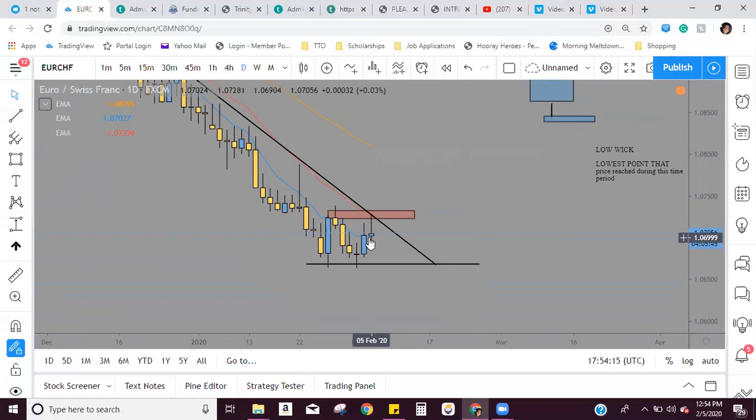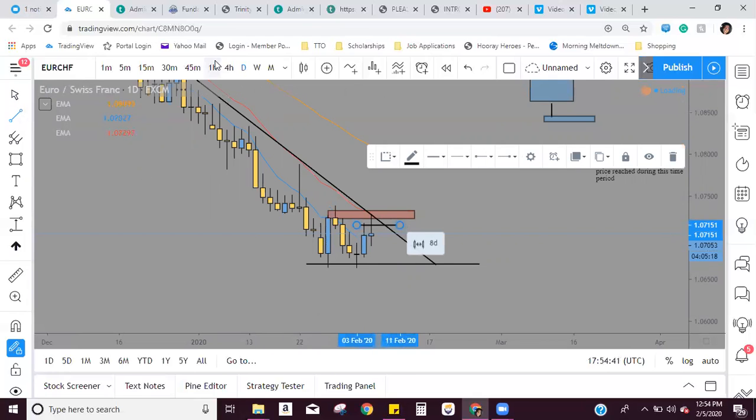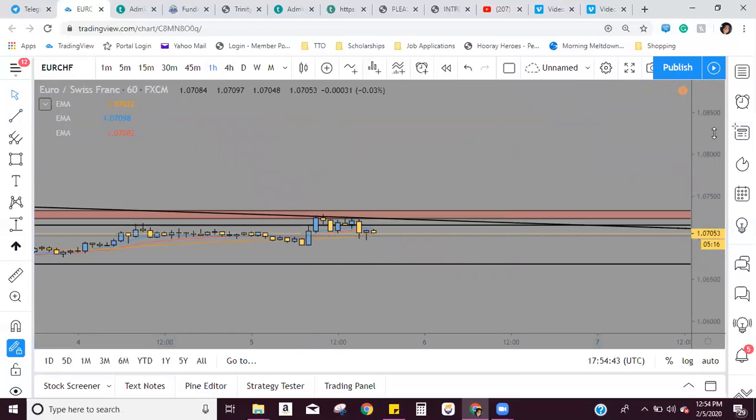So let's say I wait till 5 o'clock. Let's say the candle closes like this. What am I looking for price to do? I want price to come up. Why? Because it's still bullish. Understand that. I want price to come up, fill the wick. You always want price to fill the wick. You don't want to just enter off a sell. Just because you think it's a sell, you know it's a sell, doesn't mean you want to enter. You want best price. You want the best possible entry. So I want price to come up and fill the wick to then look for a sell somewhere in there. Somewhere in there, I'm looking for sells.